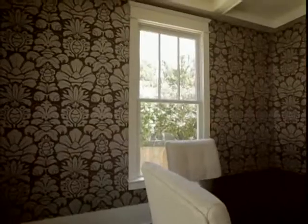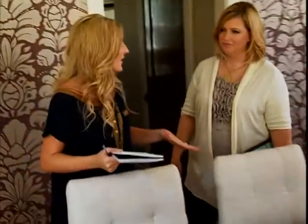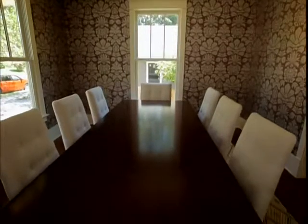Okay, great. Thanks. All right, so I'm thinking with the drapes, if we take them all the way to the top, be really dramatic, but functional for Trey. And with the fabric, we could probably play a little bit off the wallpaper with this light and dark. Yes. Well, especially because the table is so dark in here, I kind of like everything being light around it. This room needs a chandelier, some serving tables, maybe some lamps, a few mirrors, and those last accessories that really pull the room together to show his personality.